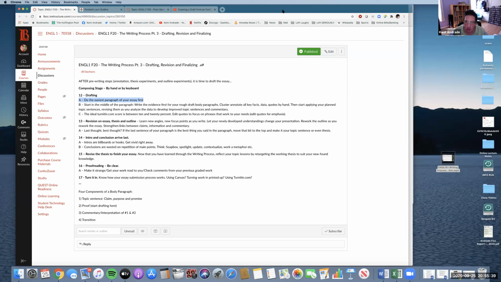I always work with the rule that I want to do the easiest paragraph first. Whatever the paragraph was to plan or work with, one will have stood out, maybe a couple of them would have stood out. I don't care if it's paragraph 3 or paragraph 5 or paragraph 27. The bottom line is do the easiest paragraph first, which rules out doing the introduction and conclusion. As we want to note, we haven't talked about how to write an introduction and a conclusion yet.